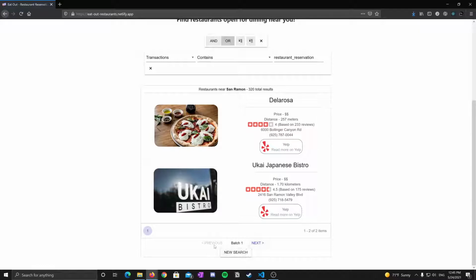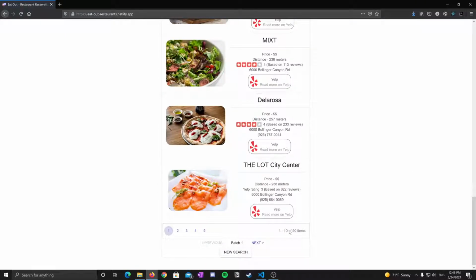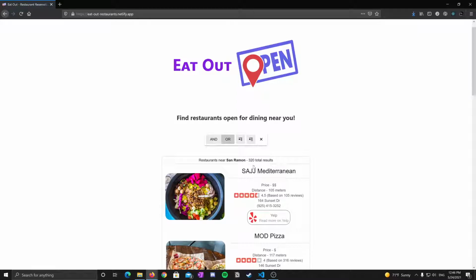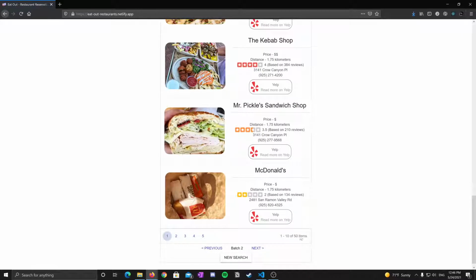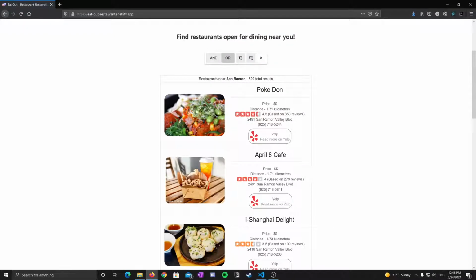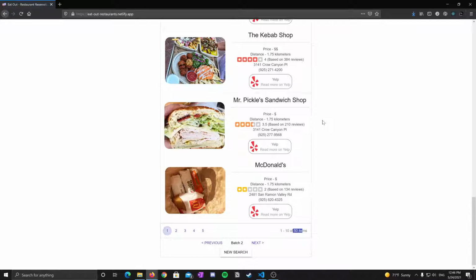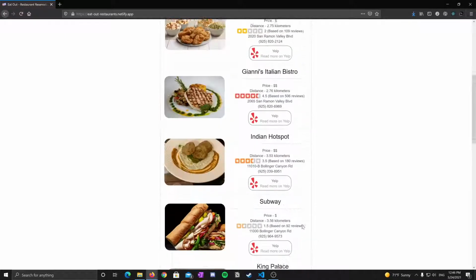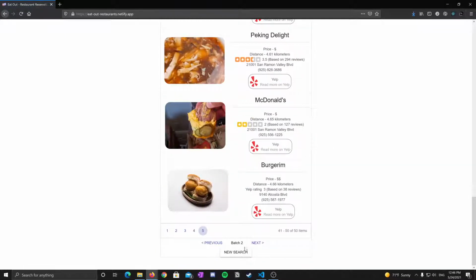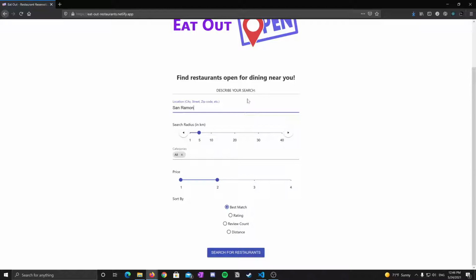Here you also can notice that there are batches of data. The way Yelp works is that I can only request 50 items at a time, so that's 50 restaurants at a time. But if I want to generate more, because it tells you the total results, it was 320 total, you can just hit next, and it'll give you another 50 items, the next 50 in the list. So if you can't find anything in this list, you can keep going to the next list. The data is also paginated. That's basically everything about this page. If you go back to new search, you'll just go back to that page.